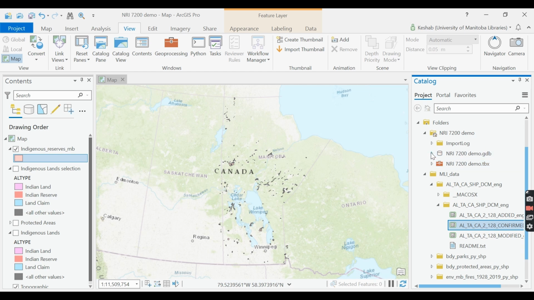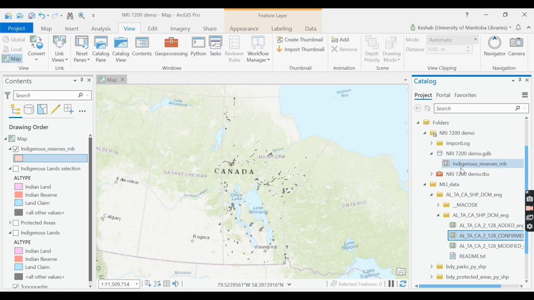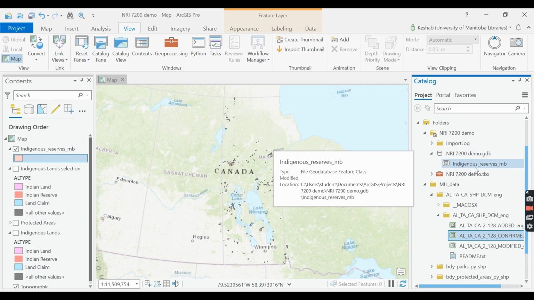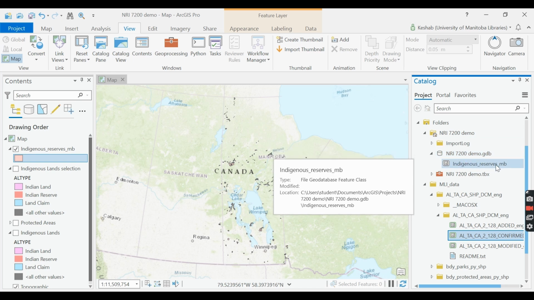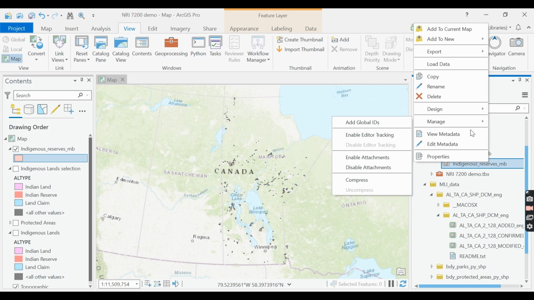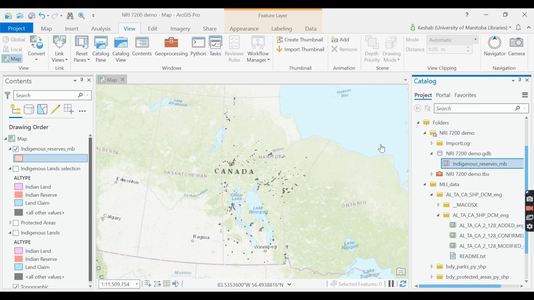And now here we can see under this geodatabase, we can see indigenous reserves MB as a shapefile. So this has been exported as a different feature class.